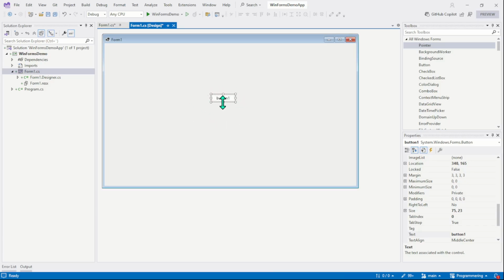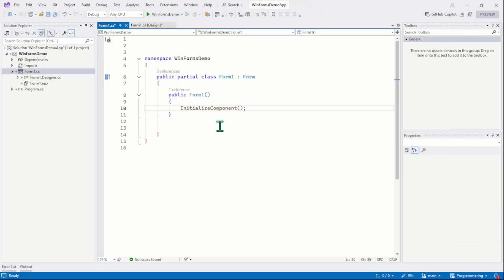Now all the information I just named regarding this button, for example, the size of the button or the position of the button, is actually gathered in this method. And here we are simply calling the method InitializeComponent. This is simply a method call. Now the question is, where is the definition of this method? The answer is, the definition of this method is actually coded inside the designer file. You remember from the introduction, I told you the designer file is the most sensitive file. We shouldn't go there and make changes. But we can visit the file and study its content.